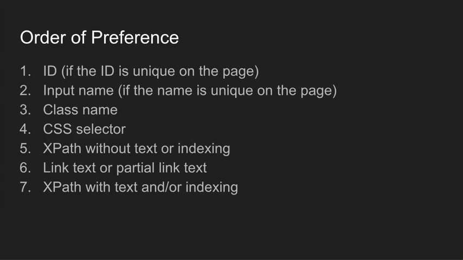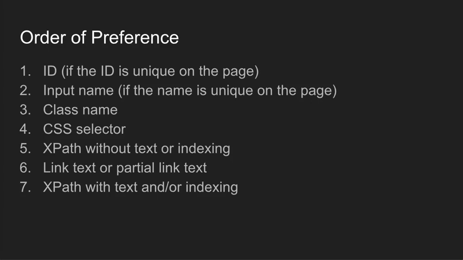Now that we know all the different types of web element locators, it's time to answer the million-dollar question: which one is the best one to use? When we write locators for test automation, we should be keen to use the simplest locator possible to uniquely identify the desired element or elements. Our order of preference should be the following. First, we should always look for a unique ID, or a unique input name, or a class name that can find our elements. If you remember, those were the three most basic ones we learned first in the course.